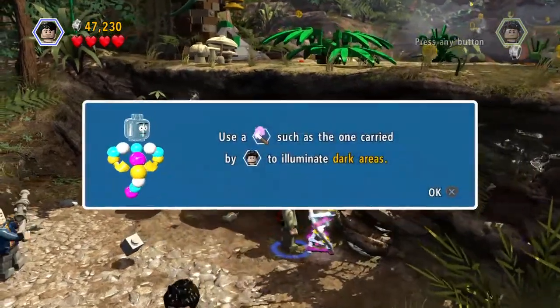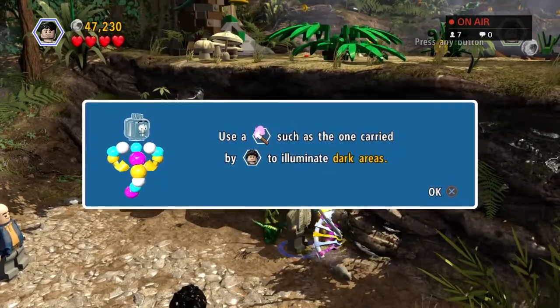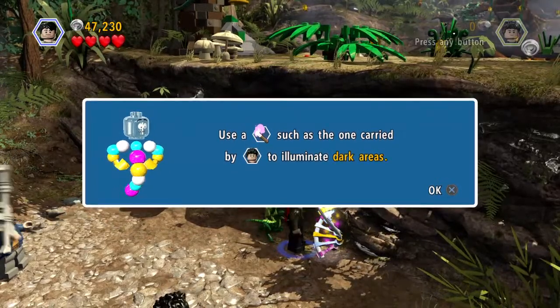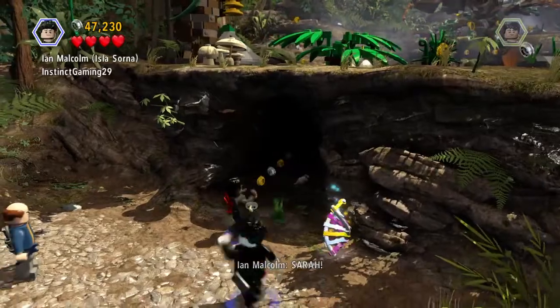And let's see, so use a flare, such as the one carried by Nick Van Owen, or not Nick Van Owen, what did I say? Ian Malcolm, to eliminate dark areas, that's what I was trying to say. And then I just went to Nick Van Owen, because that's who I'm playing as.